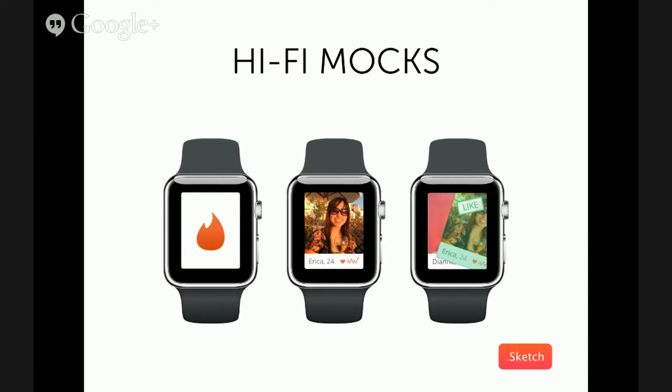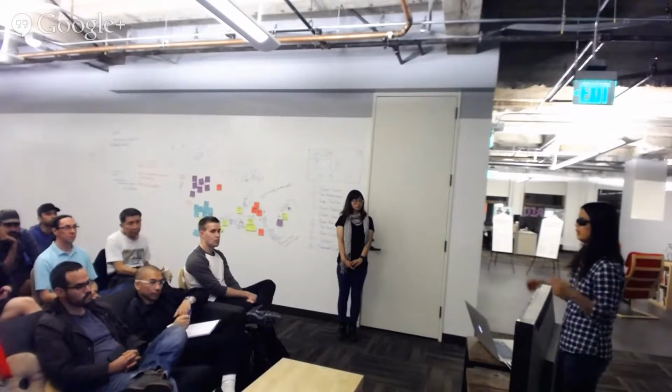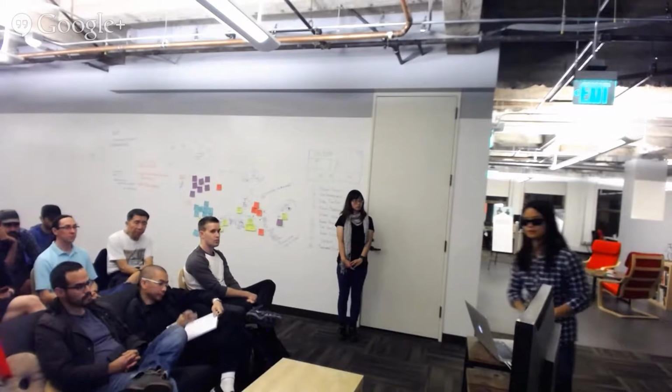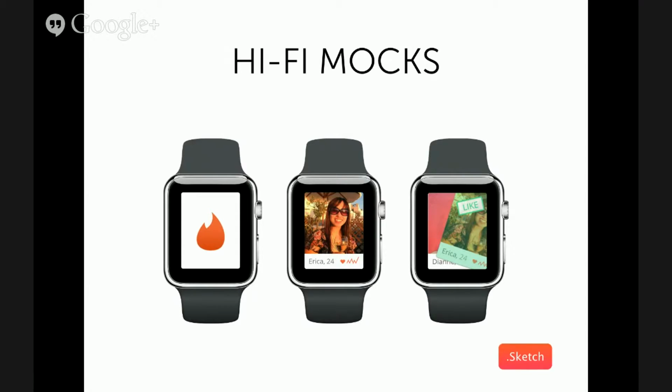And this is our high fidelity mockups. For our high fidelity mockups, we used the Sketch app to design all our high fidelity screens. As you know, Sketch is one of the most popular design tools in the design community right now. So you can see that in the middle, this is our default screen. There's a picture and also some basic information, and then the heartbeat pattern.